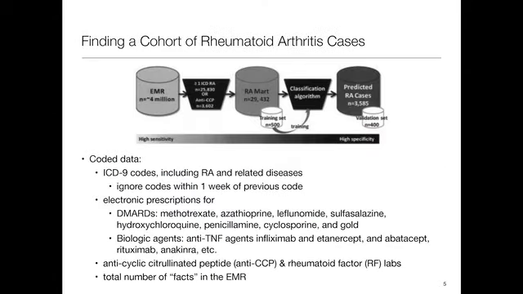Okay. So how did we do this? Well, we took about 4 million patients in the EMR. We selected about 29,000 of them by requiring that they have at least one ICD-9 code for rheumatoid arthritis, or that they've had an anti-CCP titer done in the lab. And then we looked at 500 cases, which we got gold standard readings on.